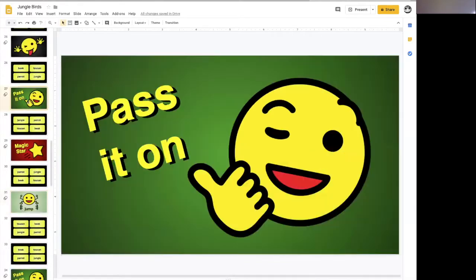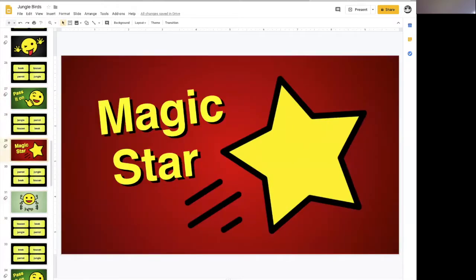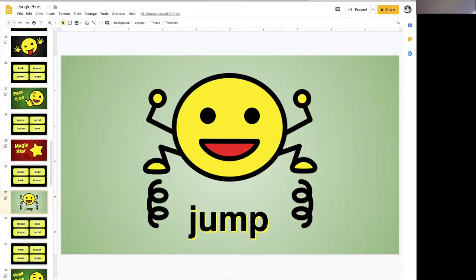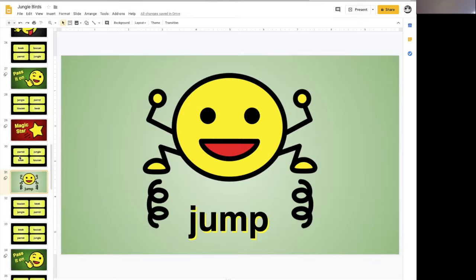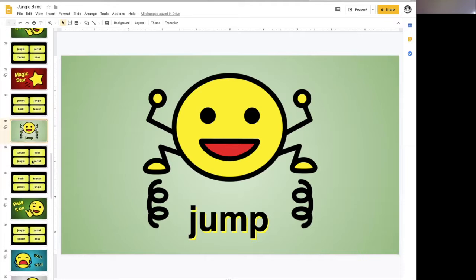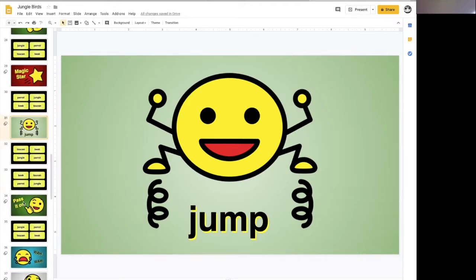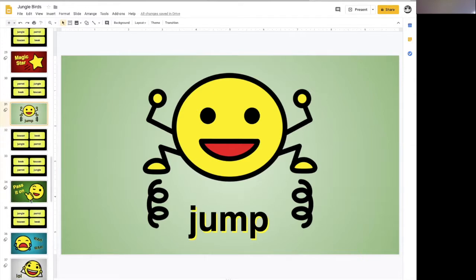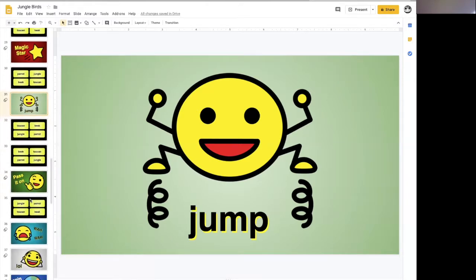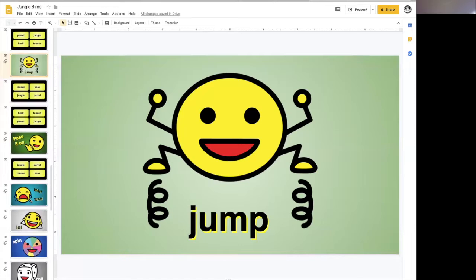Just remember that the pass it on should be followed by a prize. Although I will sometimes play with them and have pass it on followed by pass it on. The student that wins has to give it to a student, and then that student has to give it to another student. And the students get a kick out of that. And it makes the game look more random. So do that on purpose with your upper level students because it keeps them from realizing that you've set the game up. We don't want them to know that.